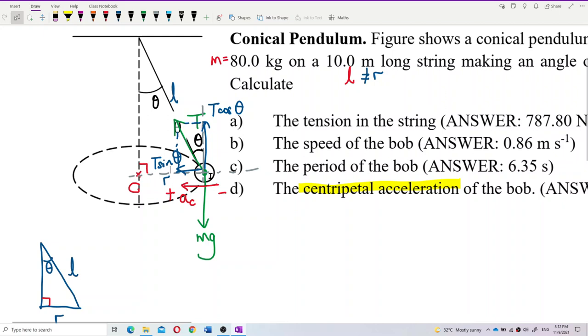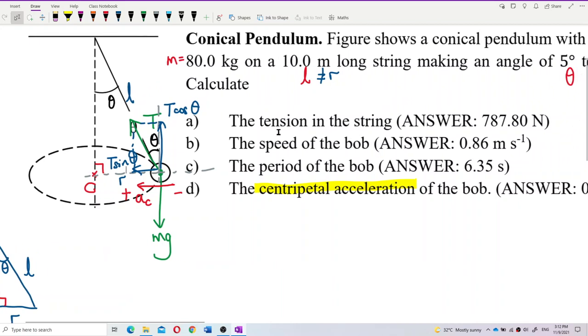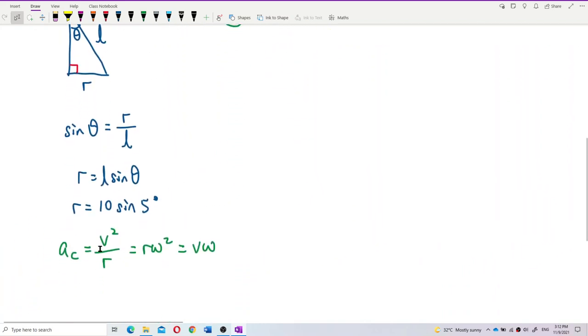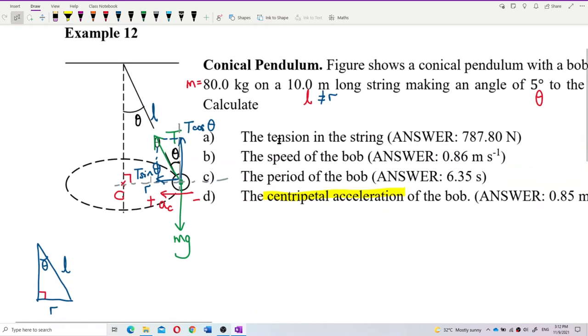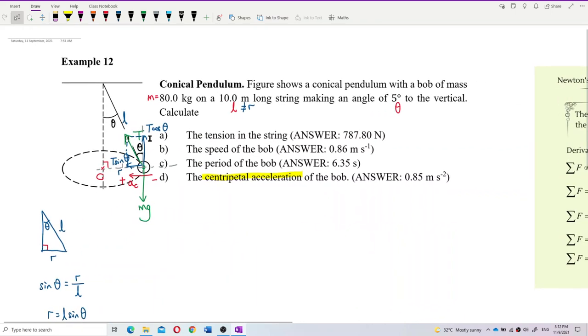Now how can we find the tension? First of all, we need to find the tension. If we look at the x component, we will need the centripetal acceleration, but we cannot find the centripetal acceleration because we don't have the V, so we cannot do the x component first. We can actually do the y component. Maybe let us list out what we can do. We do both the x and y components, and let's look at which component can get us the tension.